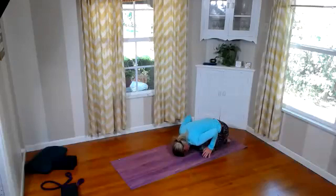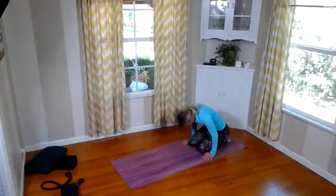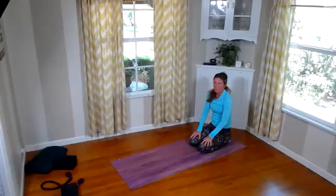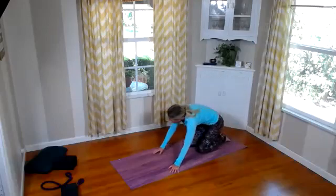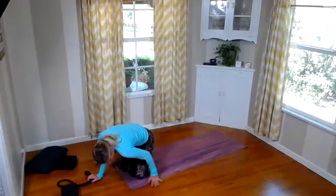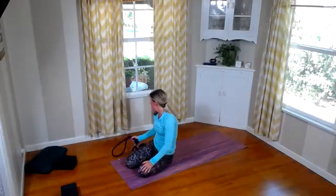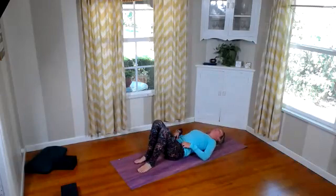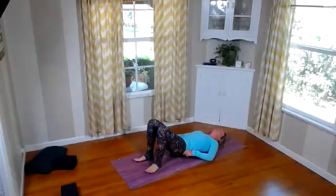And then go ahead and take those hands right by those knees, press ourselves up, and let's take ourselves onto our backs for some legs. So go ahead and take the strap, and then we'll move into final relaxation too. So grab whatever you need for that, for final relaxation. Lay down onto our backs, grabbing that strap.